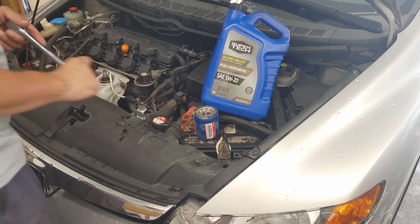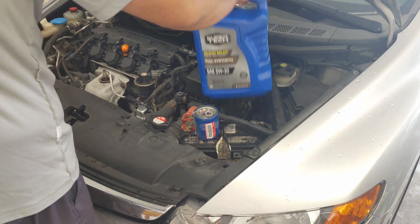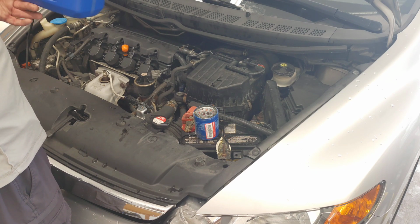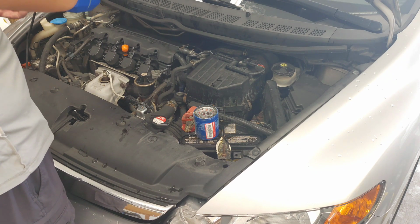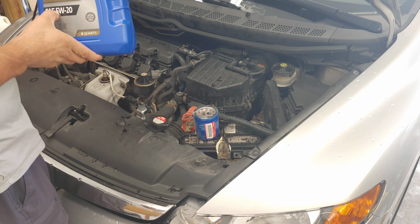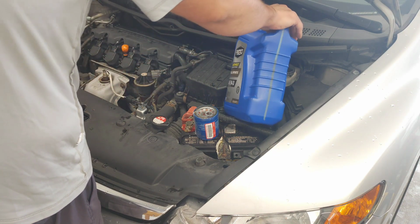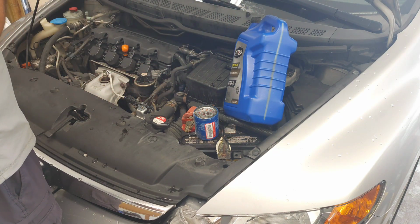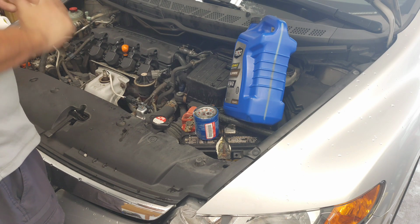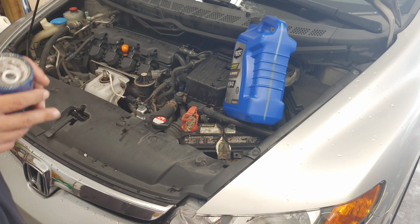What you're going to want to do is get, it calls for 3.9 quarts, so actually 4 quarts. It's cheaper just to buy a 5 quart container. I always use full synthetic in my cars, and you also want to use 5W20 motor oil. Do not put any other oil in these newer vehicles like this. This is what they're designed to run on, and nothing different. Just do as I say.